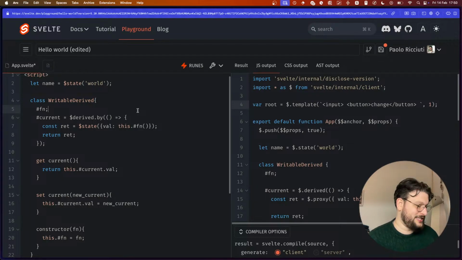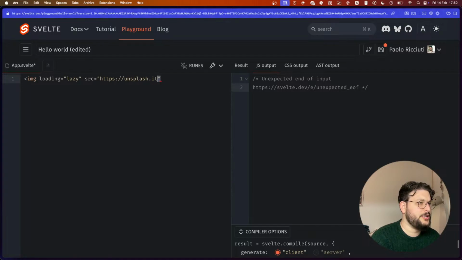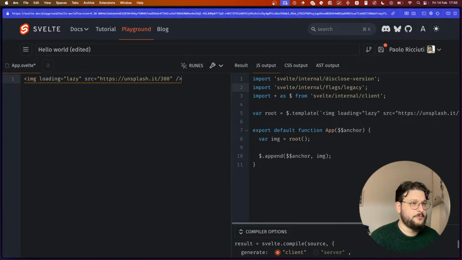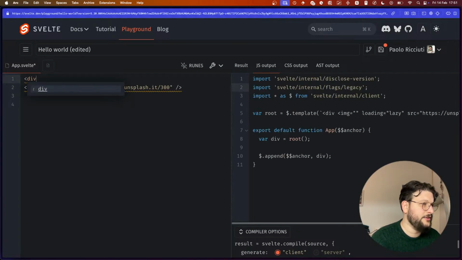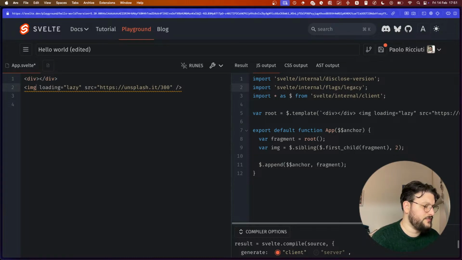it will not lazy load the image. Let's say that you have an image with loading equal to lazy, source, I don't know, https://unsplash.it/300, right? Let's say that you have something like this, and let's say that we have a div here with, obviously Svelte wants me to add an alt.